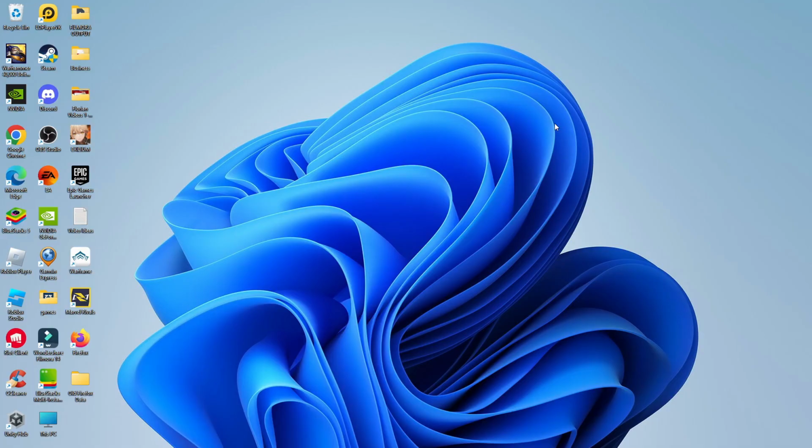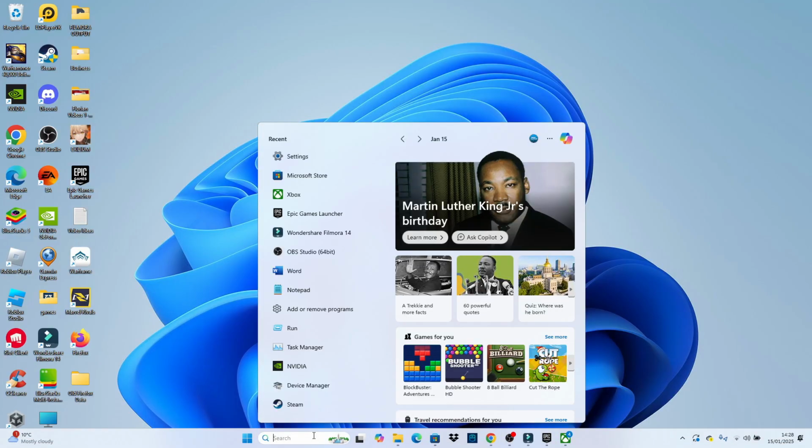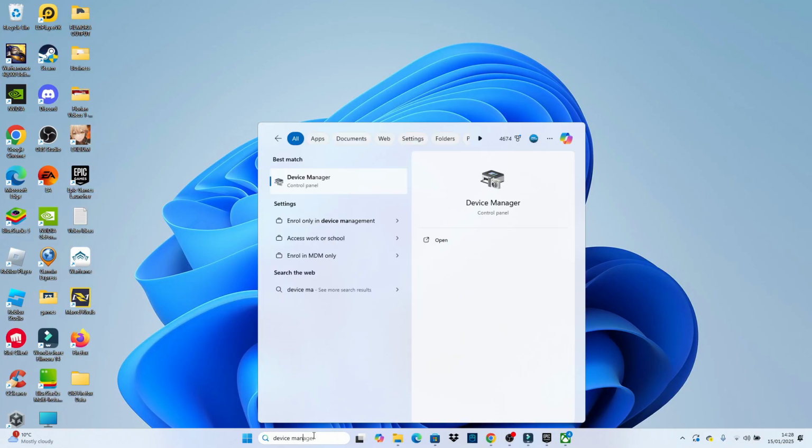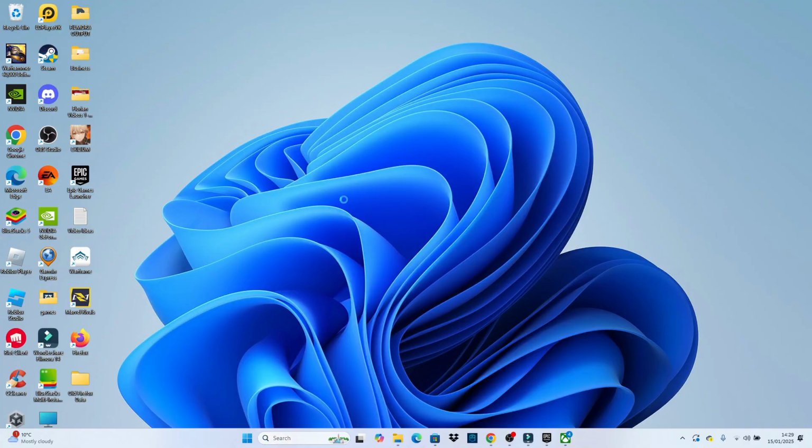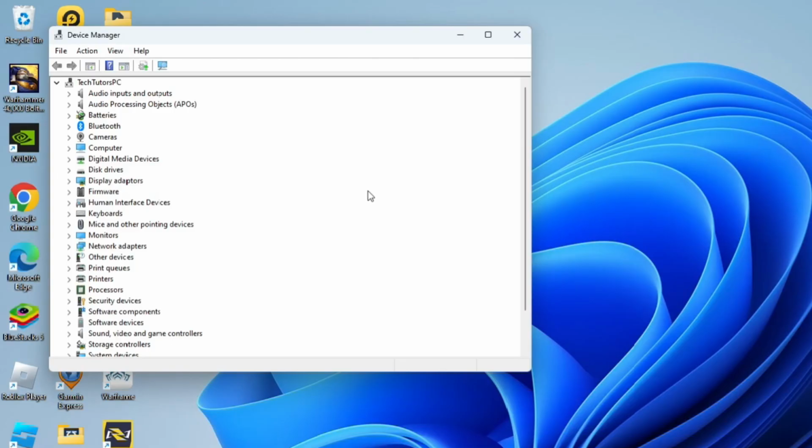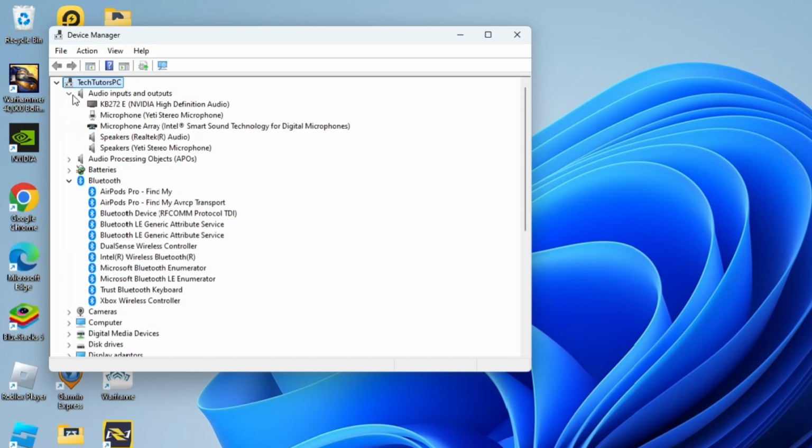Now another thing you can do is use the device manager to install updates for your drivers individually. So to do that from your desktop, come again to your search box in your toolbar at the bottom and this time go ahead and type device manager. Then what you want to do is open up device manager underneath best match, which can open up a window like this. What you can then do is go through each of your different drivers, for example Bluetooth or your audio devices and things like that.